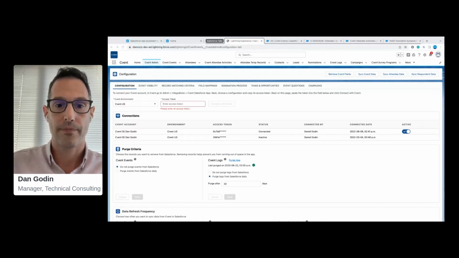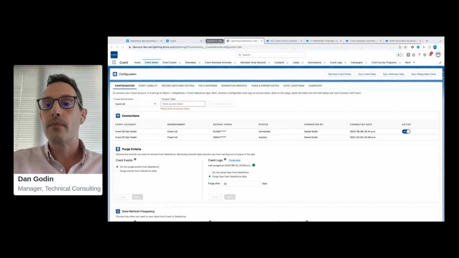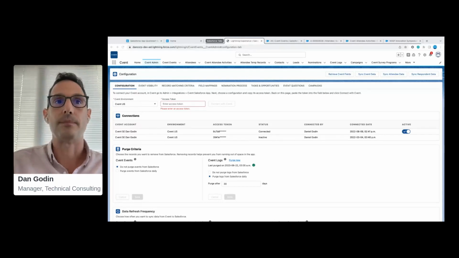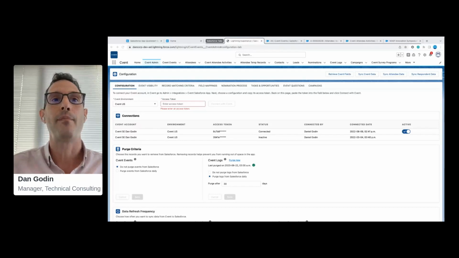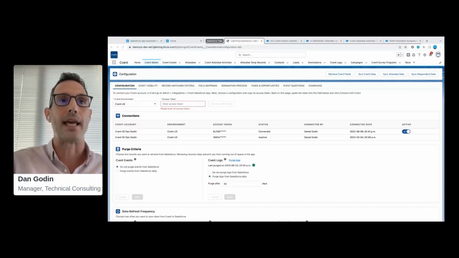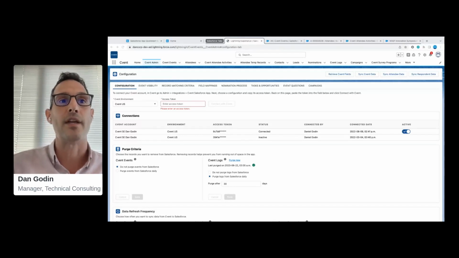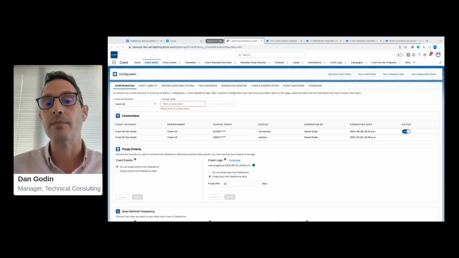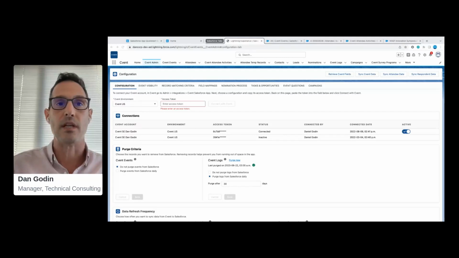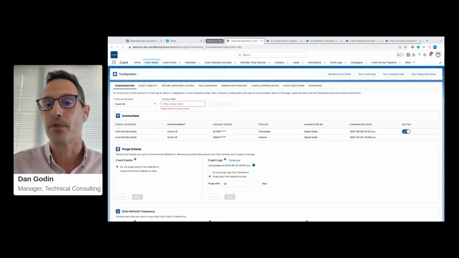Change my screen here. All right, there's actually a question that we got asked: when do we go custom versus when do we go out of the box? And this kind of applies to not just the Salesforce app, but a lot of our out-of-the-box integrations. So let's start on the complex end, right? Which my team deals a lot with: custom API integrations. When I say custom API integration, I mean you develop an integration from scratch. You're writing code, or you have a team that writes code, right?